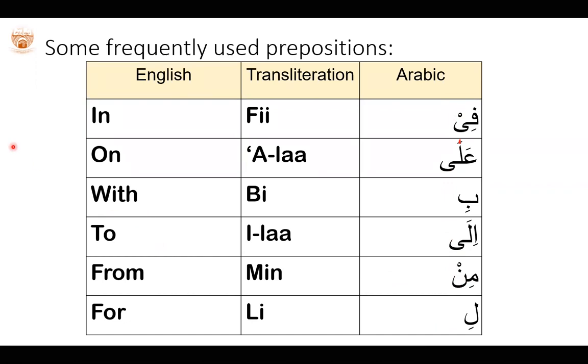So note that the hurful jar, right, will cause the noun that follows to be in the case of jar. And how do we call that word? Majrur. So majrur exists in the case of jar by kasra. And as we said, we say usually by kasra, because with different nouns as we go along in our studies, there may be a little difference. When those words pop up, I will identify for you all, inshallah.